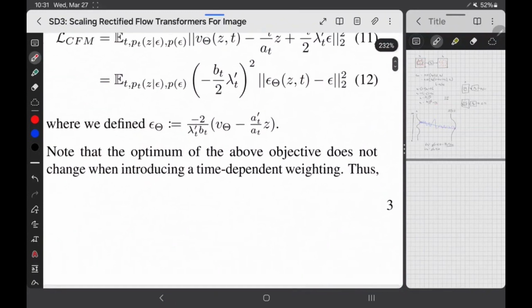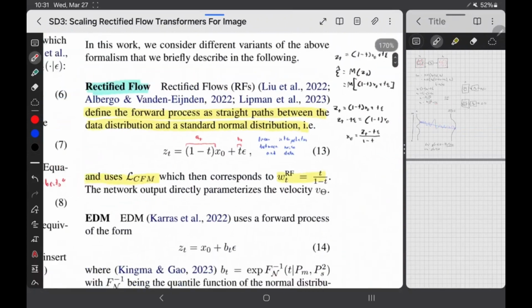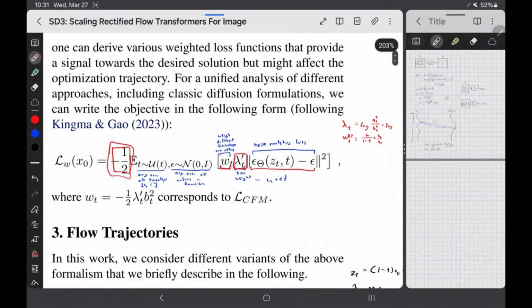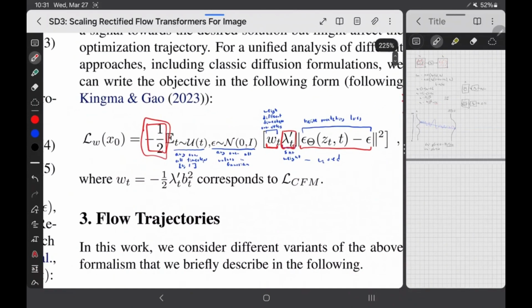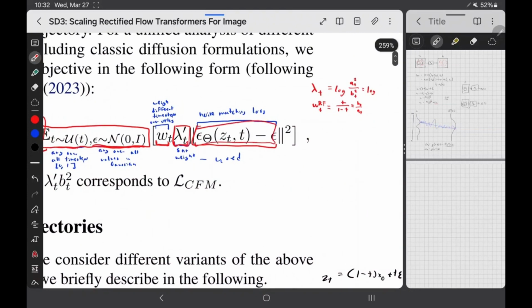Epsilon theta is also not exactly epsilon theta. It's this thing here. So that's just used to basically simplify this to a noise matching objective, which is quite easy to model rather than the velocity matching one. And then this here is just saying this is the average over all your time steps uniformly sampled and over noise sampled from a Gaussian normal distribution. So yeah, that is rectified flows, and this is how they model it. They model it using this, and it's just noise matching, just a little fancier than usual.